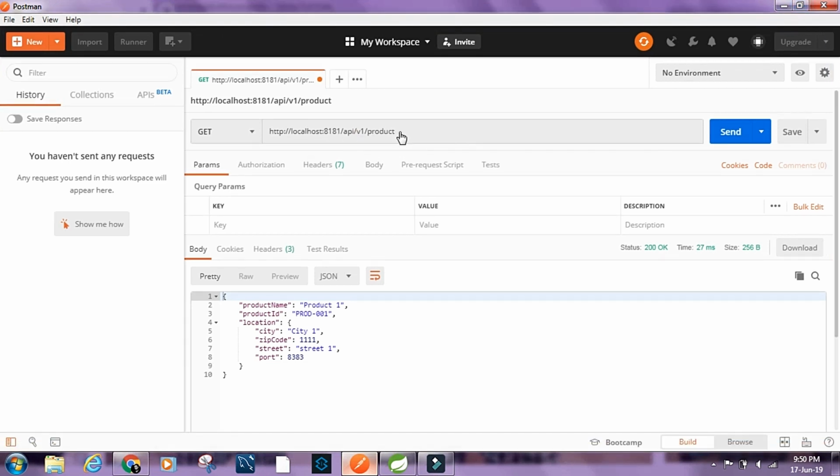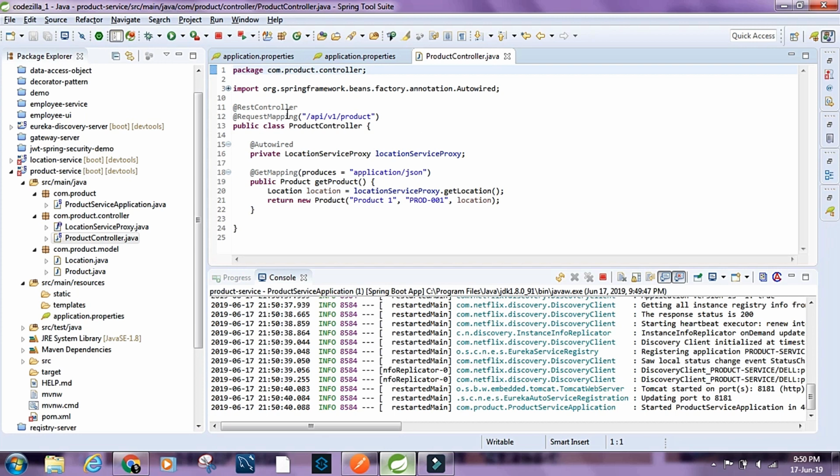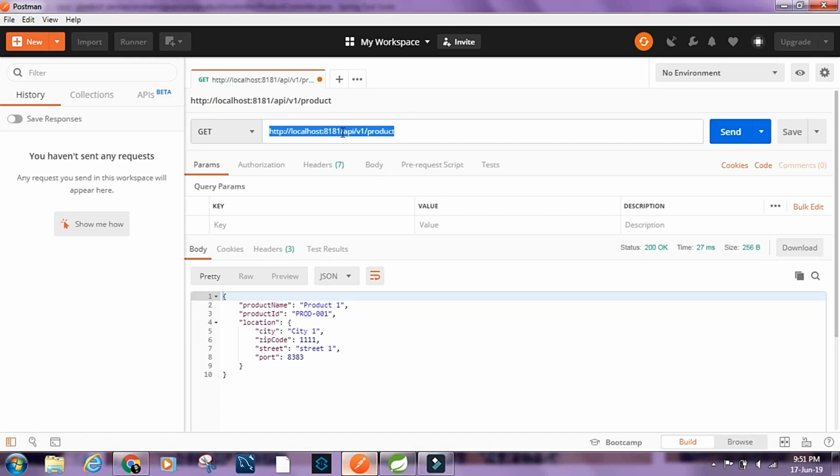Alright, this is a URL which is going to fetch us the product details, which is going to land us here in the product controller. It's running on 8181, right?